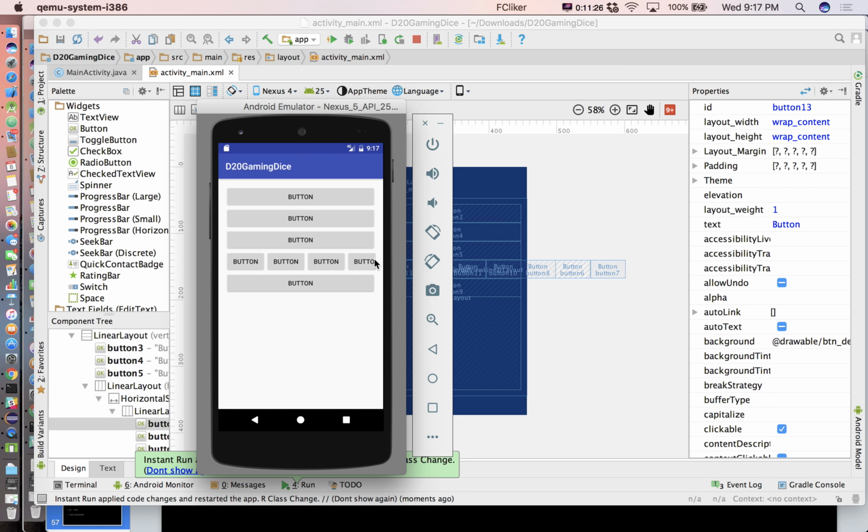Now, truth be told, that was pretty simple to do here, right? That is nowhere near that simple to pull that same thing off on iOS. You could do it in iOS, but not in a matter of 10 seconds like that. So you do have some nice flexibility. It's one of those things when you've programmed in both of the environments, you kind of find the pros and cons of each. And when I'm working on iOS, I complain about the stuff that's easier in Android. When I'm working in Android, I complain about the stuff that's easier in iOS. They're both good. It ultimately just comes down to what you're most used to.